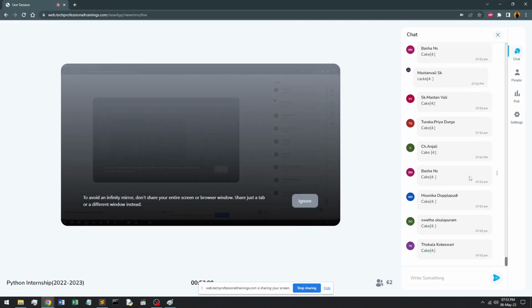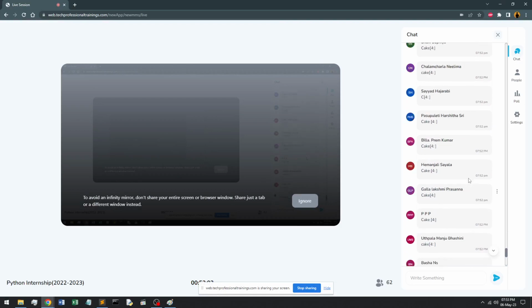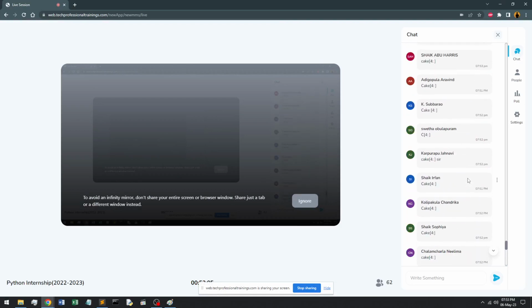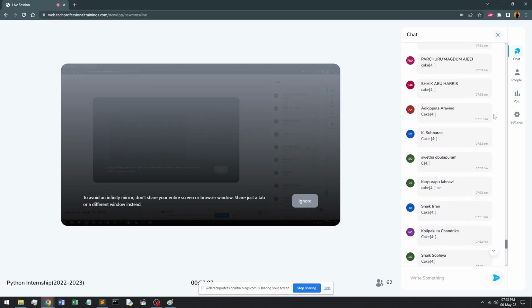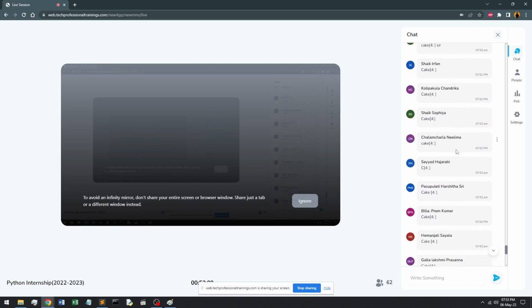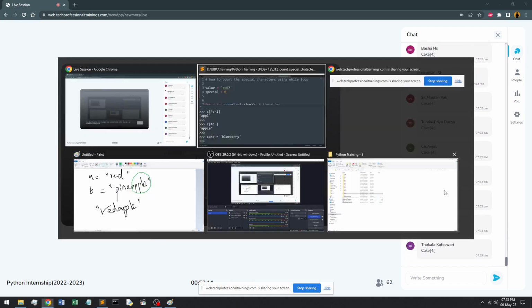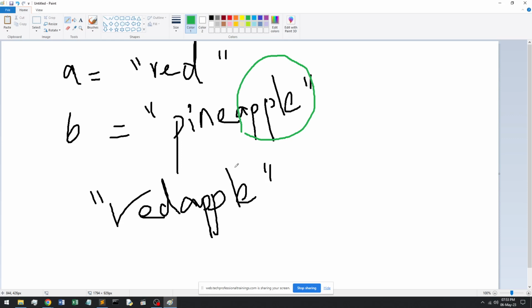Okay, cake[4:]. That's great. Everybody has answered perfectly. Now, the same question. See, I have a equals red, b equals apple. I need to get the output red apple. Tell me, how do I do it?